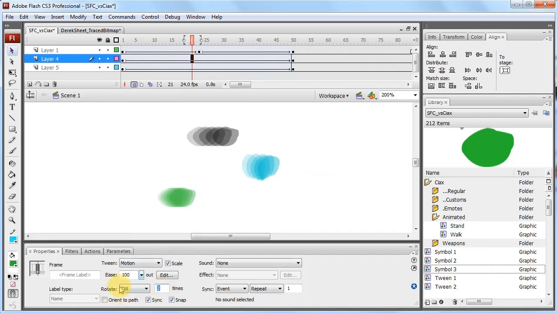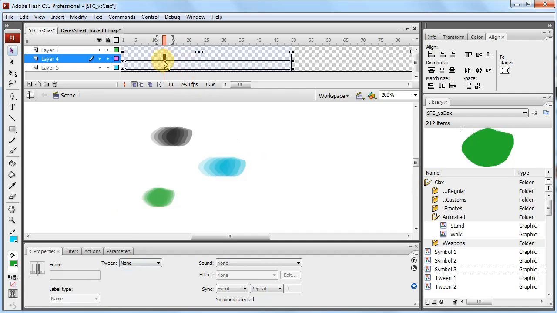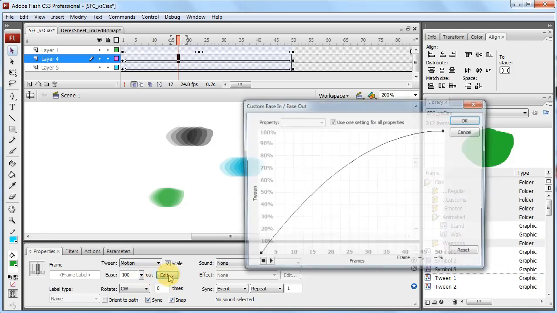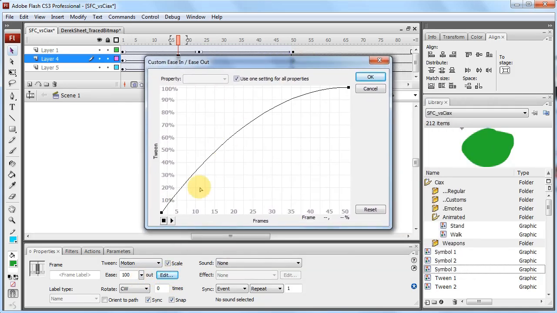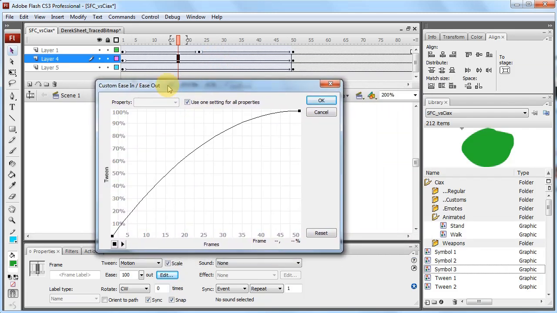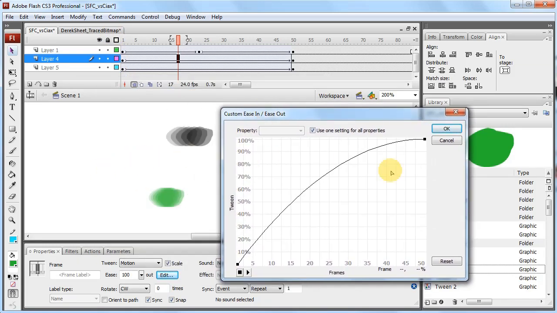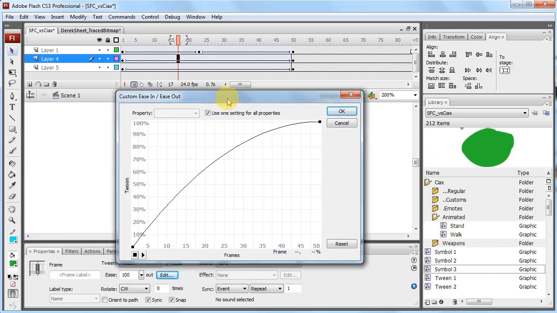Now, let me show you the graph editor, because Flash has a graph editor, which I use all the time. So click Edit. Basically, let me try to explain this. The percentage is the actual position or whatever property you're adjusting.